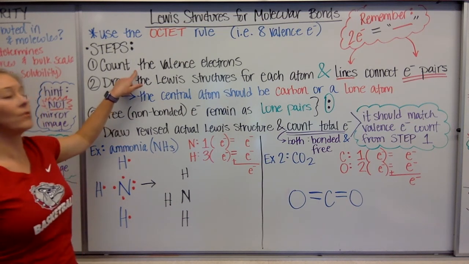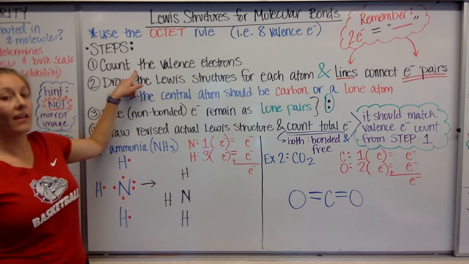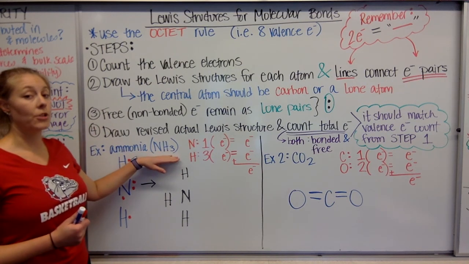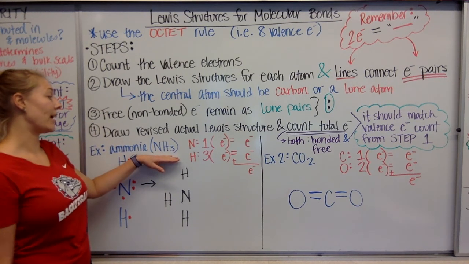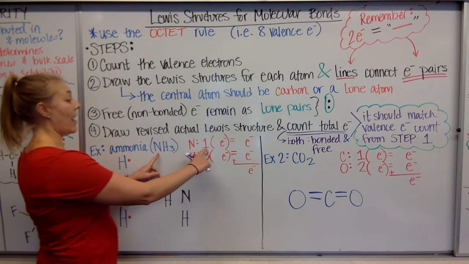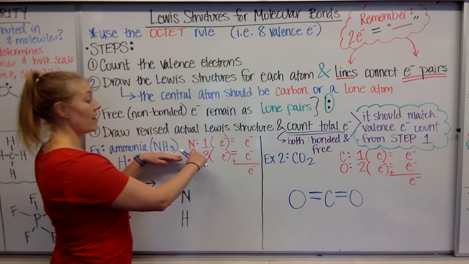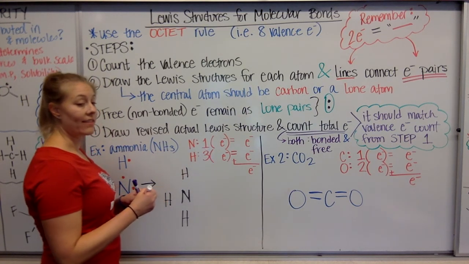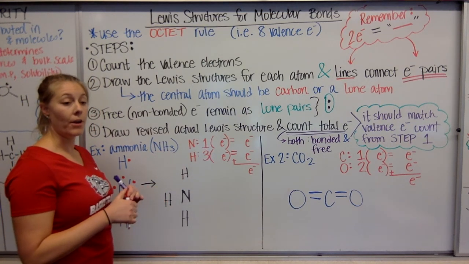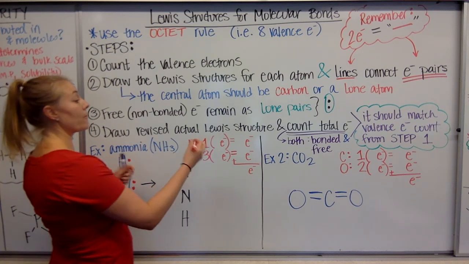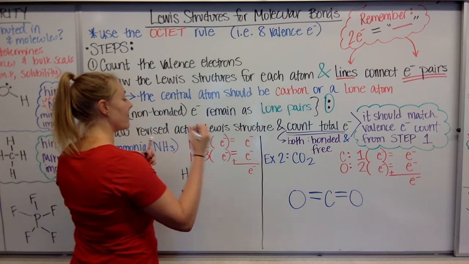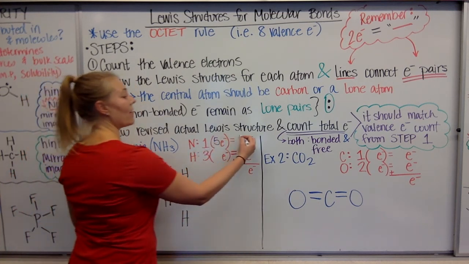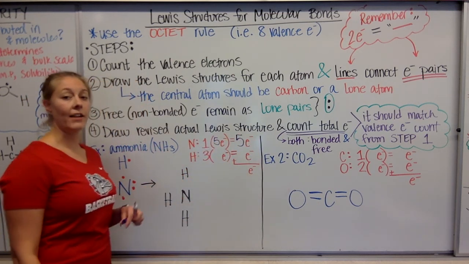So here are the steps for drawing the Lewis structure. You're going to start by counting the valence electrons. So you'll be given a compound like this, NH3. You want to count the valence electrons. Well, let's do it. I have 1 N here in NH3, so I'm going to write N1. How many valence electrons does N have? All right, if you look on the periodic table, it's in group 5 or 15, so N has 5 valence electrons. 1 times 5 gives you 5 valence electrons coming from N.